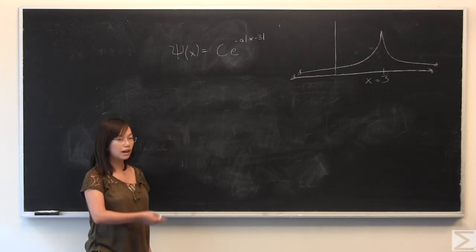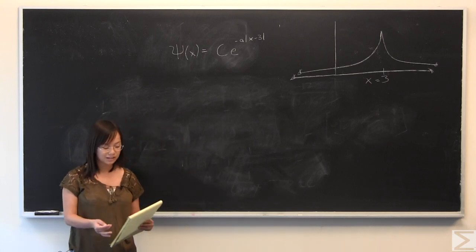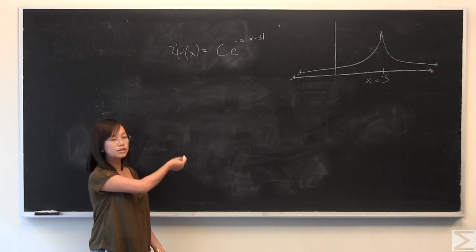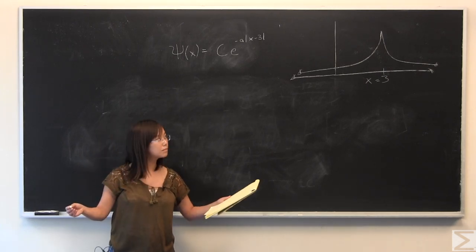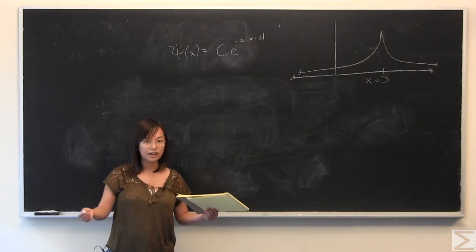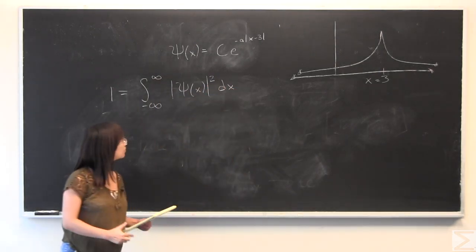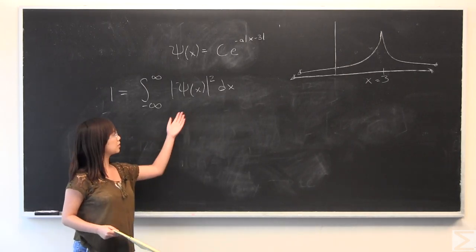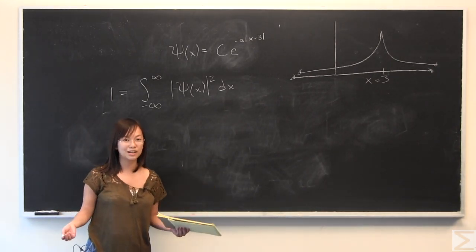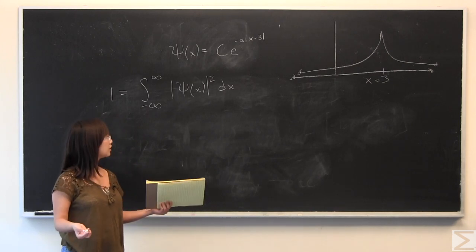So the first question asks you to normalize this wave function. And to some people, that might not sound familiar. But what that means is basically, if you integrate the probability of this wave function existing across all the graph from negative infinity to positive infinity, the wave has to exist. So that integral needs to equal 1. And I'm going to put that into math terms right now. So this is what that looks like. You need to take the absolute value. It's not going to affect this problem, but in the future, if you see a quantum mechanics problem, know to take the absolute value. That can make a difference. And I'm just going to plug it in and evaluate this. And we're going to solve for c in terms of a.